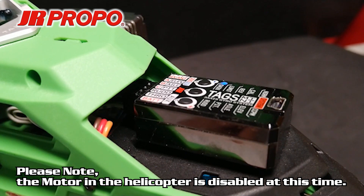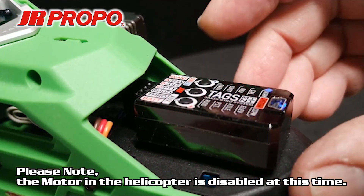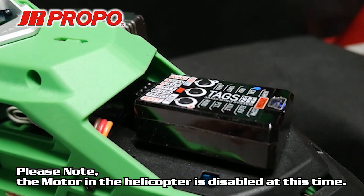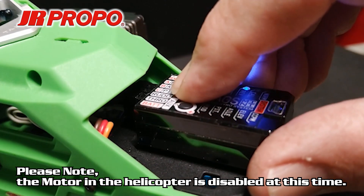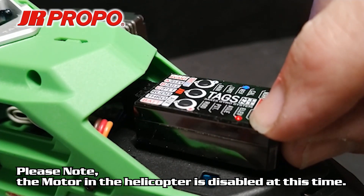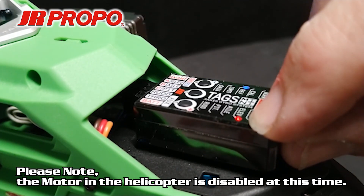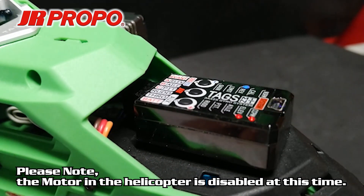Back to our TAGS Mini — we're still in the function menu with the gain LED lit. We're going to press the F button until the LED next to REV for reverse is lit. One push takes us to NORM, next push takes us to CAL, next push takes us to REV. We're going to press the S button. Now we see that the REV button is flashing slowly and the elevator LED is on steadily. We press it again and they're both flashing rapidly.